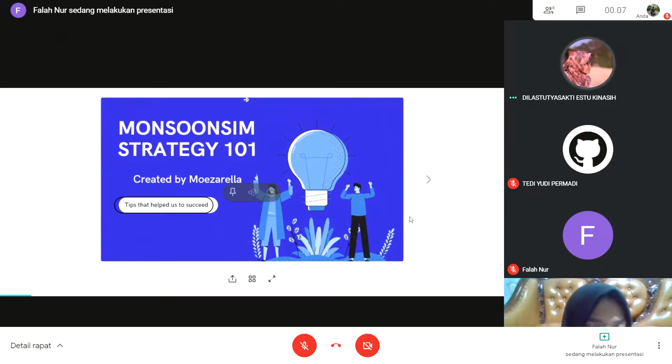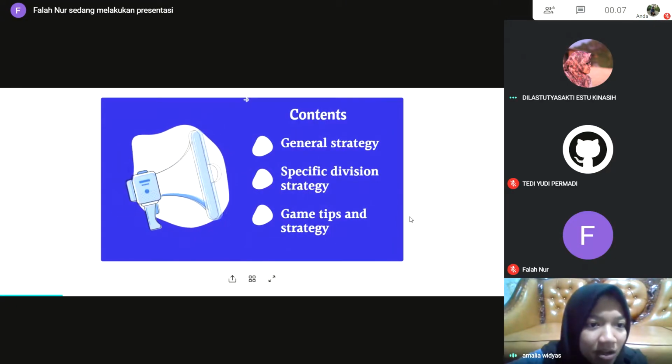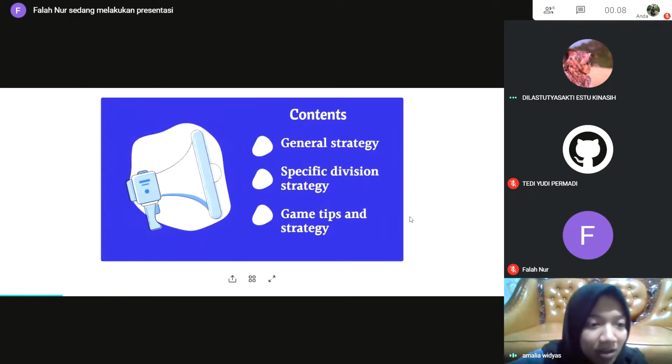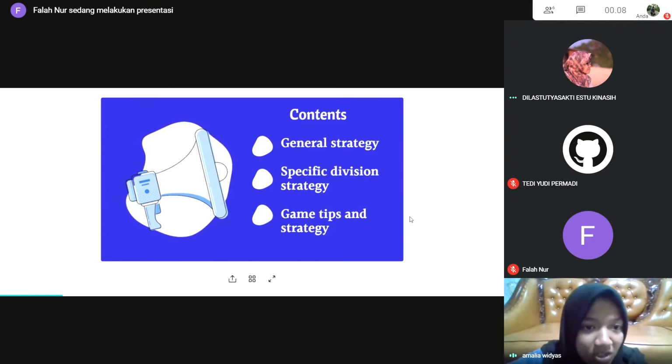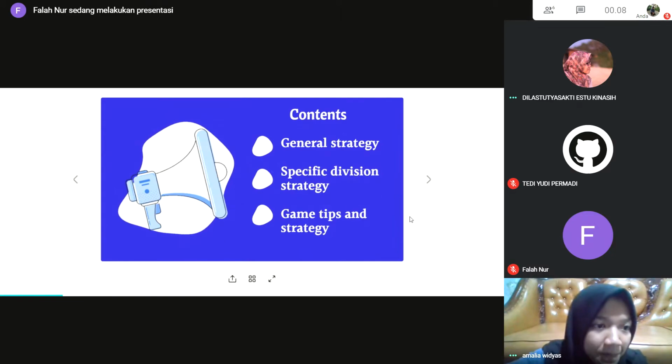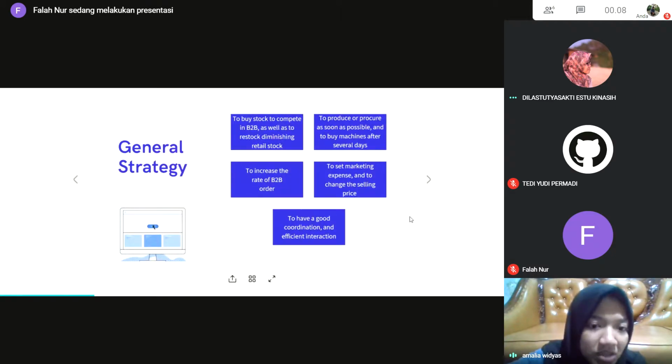Firstly, we'll talk about how the general strategy is implemented during the game, and then we'll discuss what strategy is used in each division. Finally, we'll explain game tips and strategies that help us to go this far. So these are the strategies that have been implemented for the past few weeks.